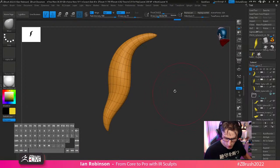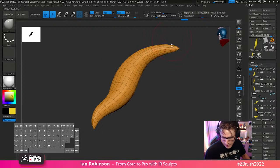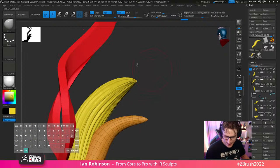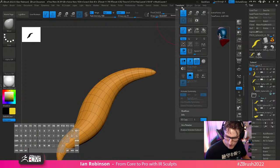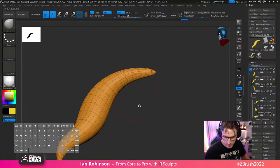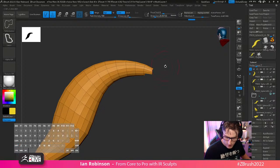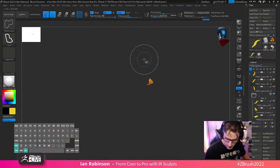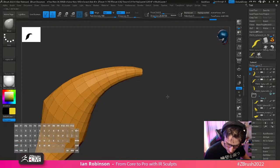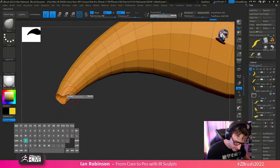Let me show you on this piece real quick here. Remember how this part has caps. So I deleted the caps on the other side, and then I said that with the mag brush, you can't use caps to do this. So if I were to come up here and do our stroke frame mesh, notice how I'm clicking it, but nothing is happening. So you want to make sure that if you build your hair like this, just go ahead and delete those caps if you want to do this frame mesh trick.